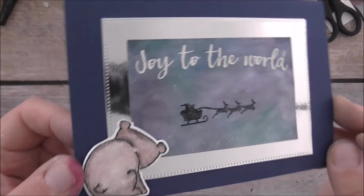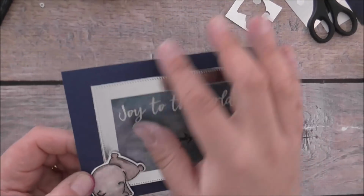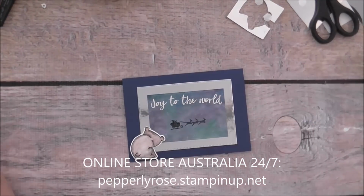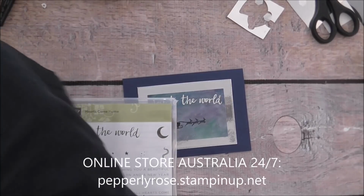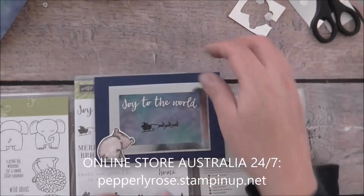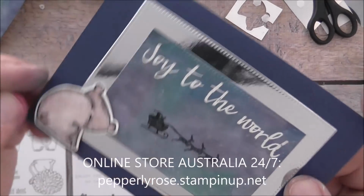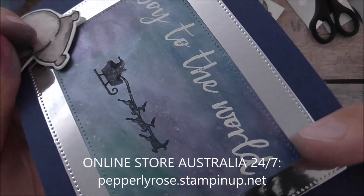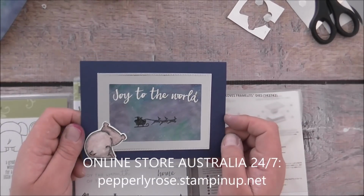So that's the bear close-up, all with the watercolour pencil. I love how he turned out. And I love how this turned out too. So have fun mixing colours using your shimmer paints. And these stamp sets, the Hearts Come Home and the A Little Wild and the Little Loves framelits can make an animal themed Christmas card if you wish. So I'll just show you the shimmer up close so you can see that. I think that turned out really pretty, really nice. And the shimmer paints are available now in our new holiday catalogue.